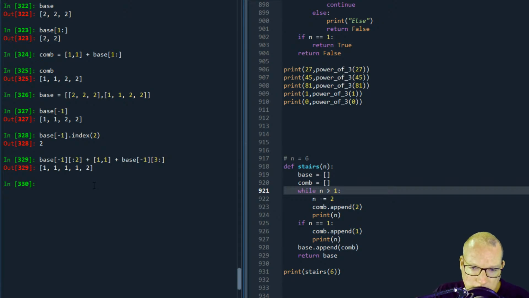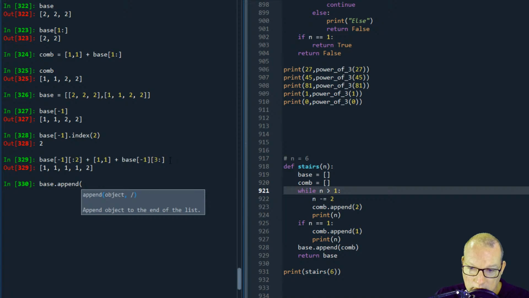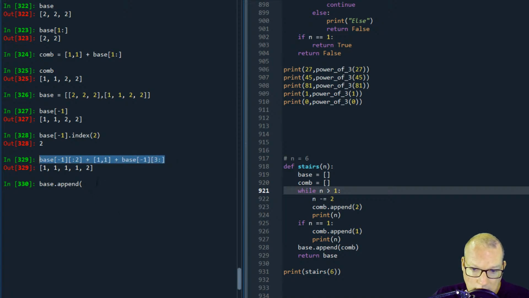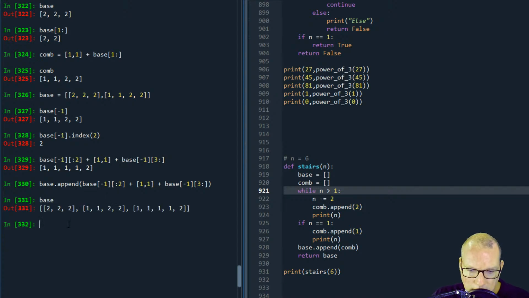And then the last one, we're going to do, let's see, where are we? Yep. Then we need to base dot append this. And all this is going to be dynamic. So then base. So here we are. You see how we're doing this? 2 steps here. And then, of course, we're not even done. We have to then mix all these. That's going to be a whole other issue.